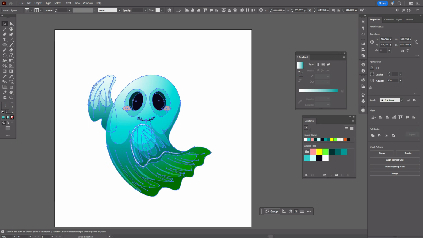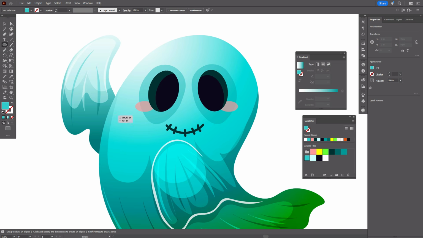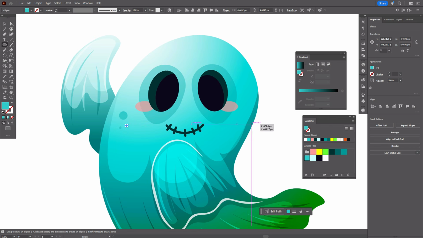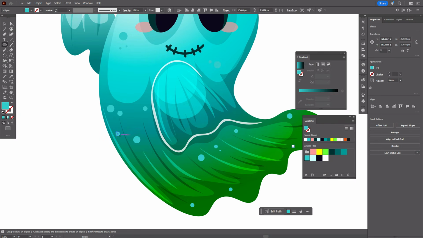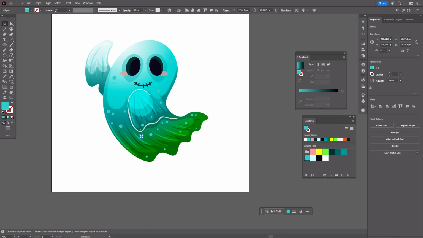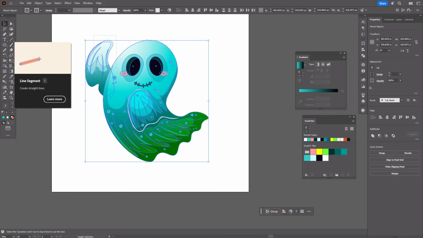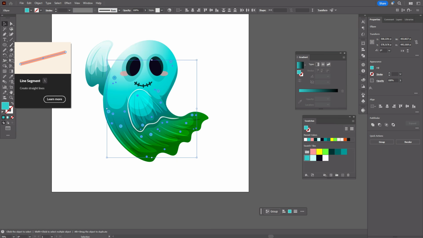Now let's move on. Group the ghost. Take light blue color and add ellipses in the places you want. Okay. Now select only ellipses, select the whole design and select the ghost. And change opacity for ellipses to multiply.